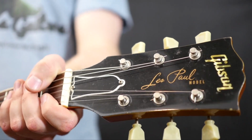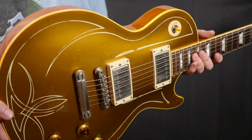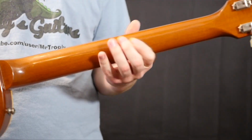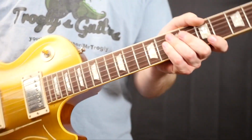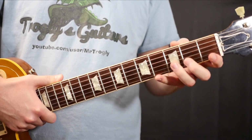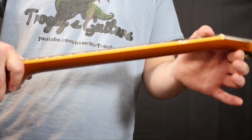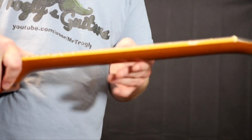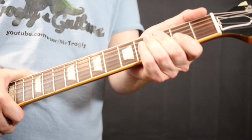Now, an R7 is not right for everyone. If you love the look of the gold top, but you've got tiny hands, do not buy an R7. These are the fattest necks that Gibson offers. They are massive baseball bats. However, if you're looking for a really fat neck so you can shave it down to your perfect neck profile, an R7 would be an awesome starting point. But this is where the whole baseball bat saying comes from, because these really are giant necks.